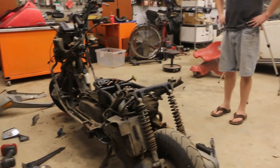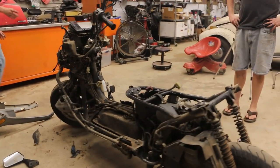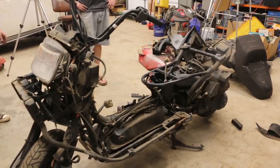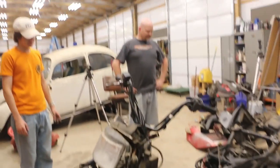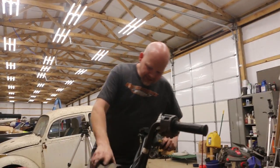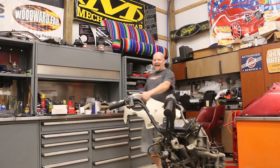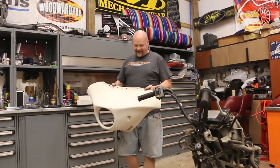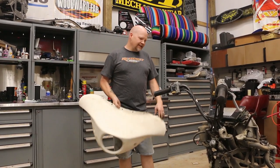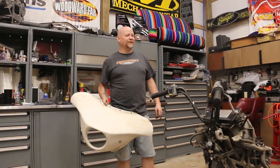It's all stripped down. It's definitely funky looking right now. We're going to have to come up with some cool add-ons. That exhaust is pretty lame. These gauges don't work, so I have this — this is a wind jammer for a Harley. We're going to put this on here. I think it's going to look really cool. So there's what it looks like now, and that's what it'll look like with it on.